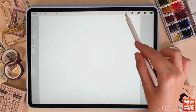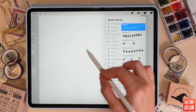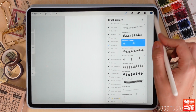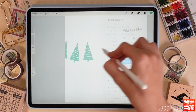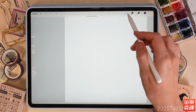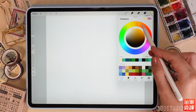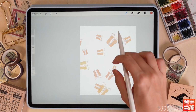For today's class we're gonna use the brush set that I created recently for my Skillshare class, where I shared useful tips on how to make some leaves, some stem brushes like snowman, you'll see it here, lovely ones. Also the same with the Christmas trees, I'll show you. Also we have some kind of bells. So many different kinds of brushes, some lights I'll show you. So we have so many options to make very lovely illustrations in Christmas style. Here we can paint different kinds of gifts.